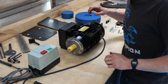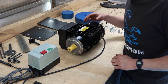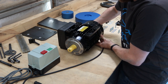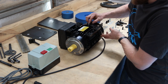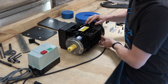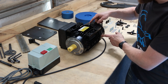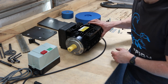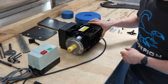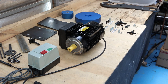One thing you'll notice is some of these have a slightly larger bolt holding the fan guard on, and they tend to mix it around what they actually use. If it's got a tall one, just get a screwdriver and swap it for a short one, or they only actually need three. Most of the motors only even come with three of them, so we'll just swap that before we do the next step.